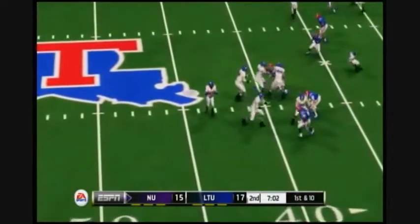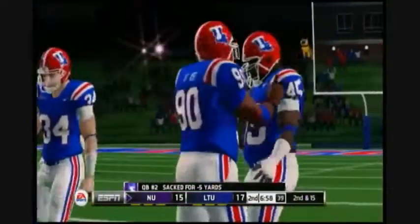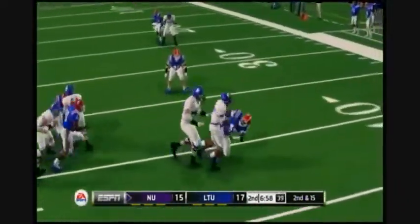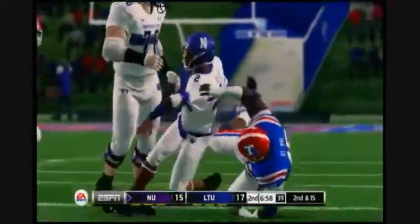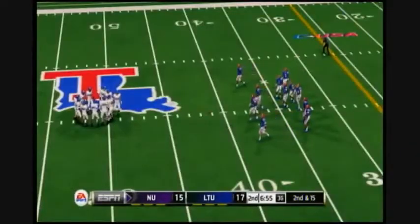From the 36-yard line, 1st down. He scrambles, and he's going to be sacked. Can this offense do anything to slow down this defense? Well, they need to start keeping their backs in to help out in blocking. The quarterback is getting pounded back there. And this play is number 8 on the drive.